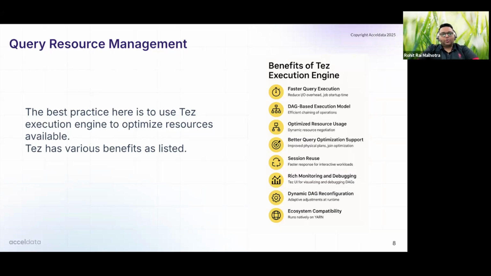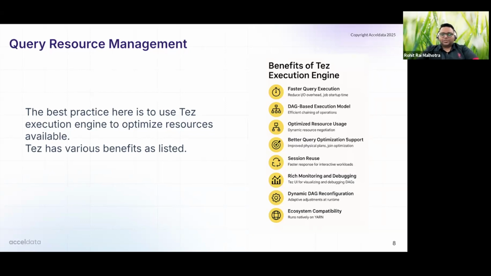There is also a very dynamic aspect involved during query execution, where it changes the type of joins and changes the execution plan on the fly based on the resources available. It can scale up and scale down resource utilization depending on the resource availability on the YARN side, giving you the best of both worlds.